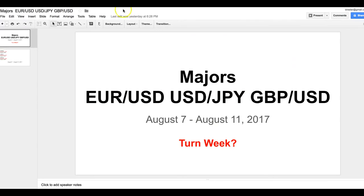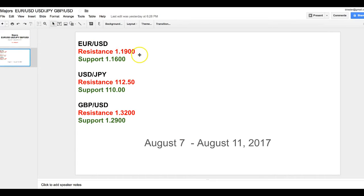Looking at the levels here, the euro basically kind of capped out at 1900, and now looks very much like it wants to come back down towards the 1600 support. What's interesting about dollar yen, we did not get a really strong follow-through on Friday against the NFPs, but at the same time, this 110, which has been battered and beaten quite a lot, has held really the 109.50 to me, super strong support. And as long as that holds on a short-term basis, dollar yen is a mild buy to the upside.